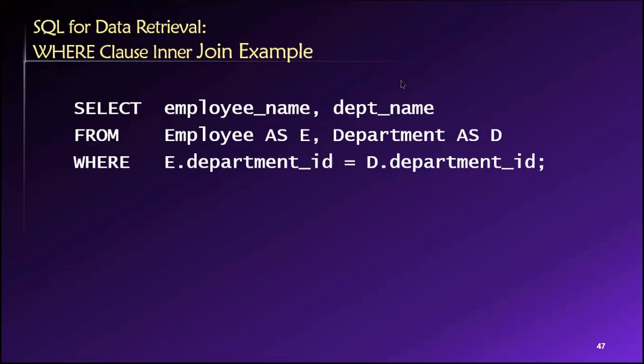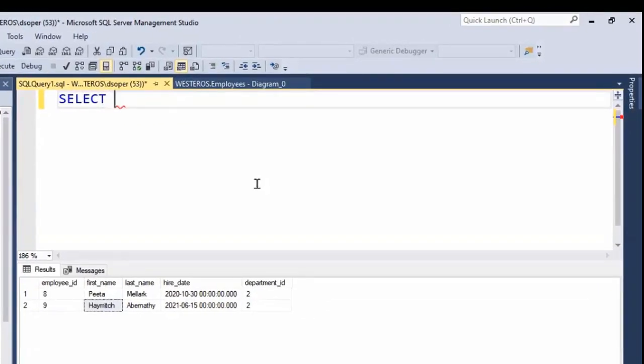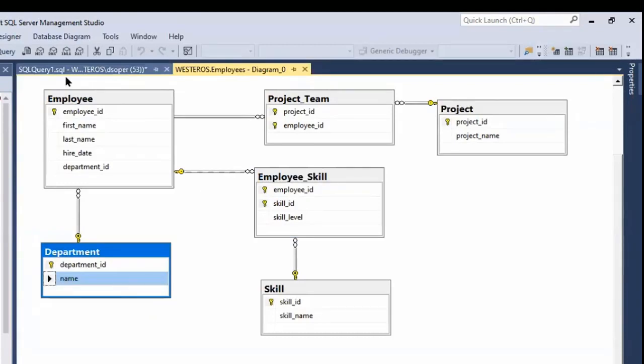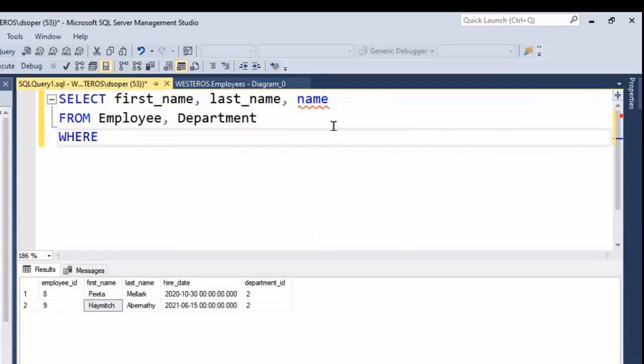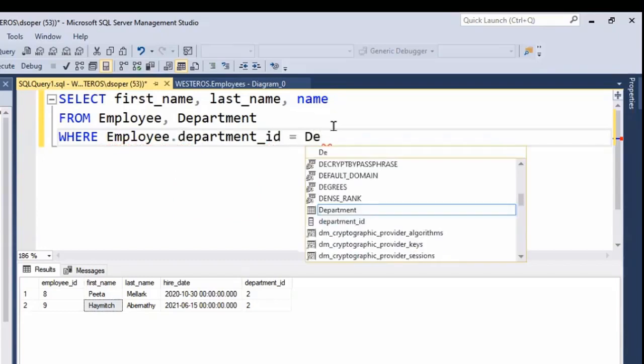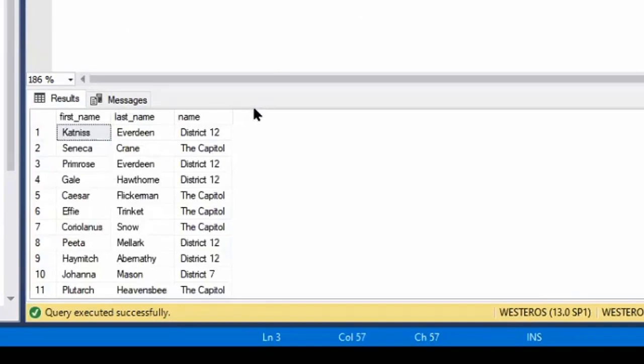So let's see an example of this. So we'll replicate that, but our database here is designed a little bit differently. So let's say that we want first_name, last_name. And I think if I remember correctly, I referred to the name of the department just as name. So that's a little messy, but we'll include it here anyway. And then we'll select those values from first, the employee table, and secondarily from the department table. And then I can use the WHERE clause to link them together. Now I'm not using any aliases here. So that means I have the unfortunate duty of typing out everything. And in this case, it's going to be department_id in the employee table needs to match the department_id in the department table. So if we run this, we'll see that we get these results and we may be satisfied with this.